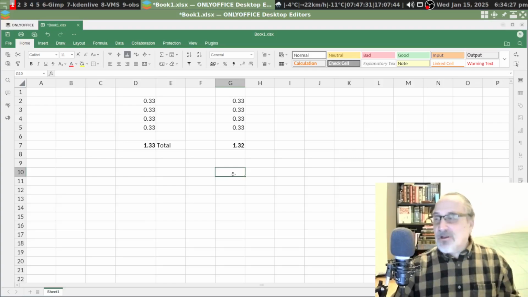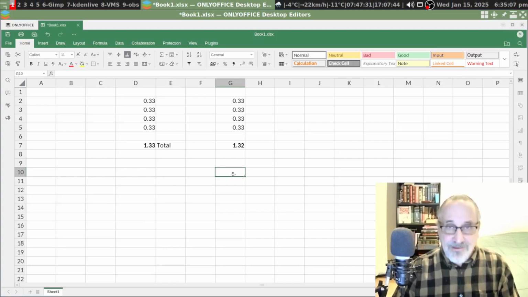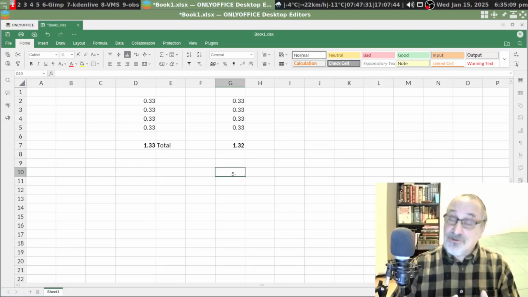Well, if you're running Windows, you're going to have a calculator. And if you're running any Linux desktop environment, you're going to have a calculator. You're going to have either GNOME Calculator, or Mate Calculator, one of the other calculators that come with the desktop environments. But if you're running a Linux window manager, you're not going to have a calculator unless you installed it.